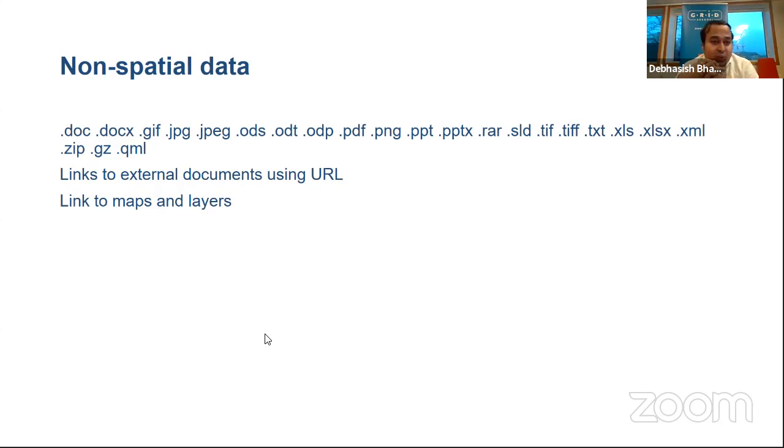And GeoNode supports a lot of data file formats in terms of metadata, because sometimes the metadata is not only about filling in the information, but sometimes there are some external associated files which need to be added with the shapefile and with the maps. Those non-spatial data, maybe a document, maybe PDF, or maybe JPG, or maybe a scanned map, you can also include in the GeoNode itself.